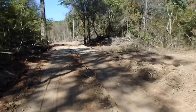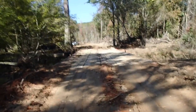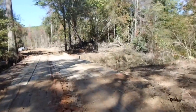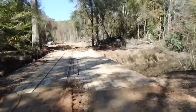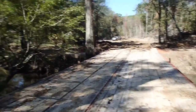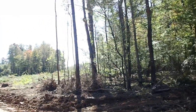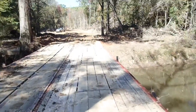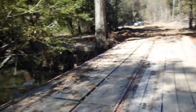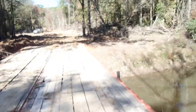Alright, we're coming up on the bridge. You can see my truck sitting over there. We are gonna move off of this job. They're talking about a couple inches of rain coming in Wednesday. And we're gonna go ahead and wrap up what we got. We're just gonna make today and tomorrow. And then we're gonna get our machines back across this creek right here. Just like the video, getting them over here on this side. We're gonna cross it. Same spot, same way.